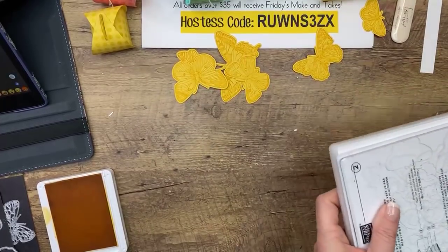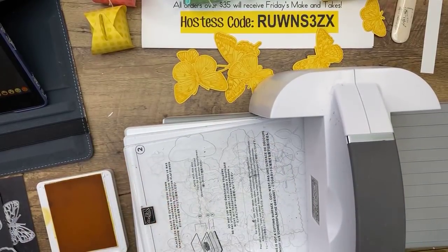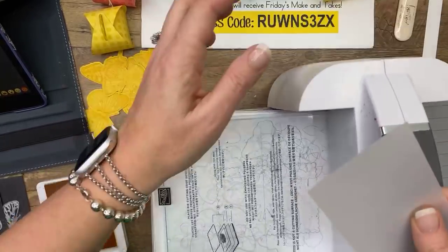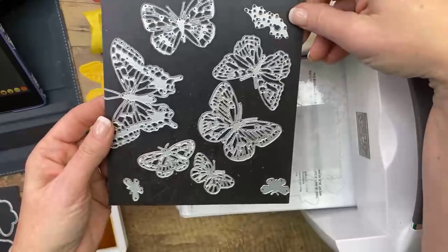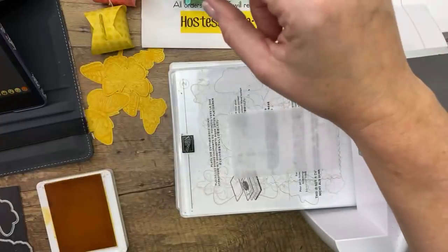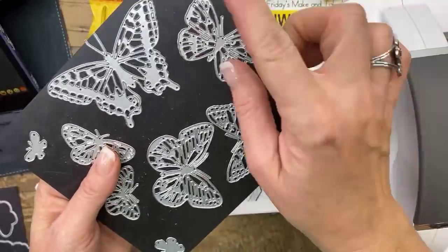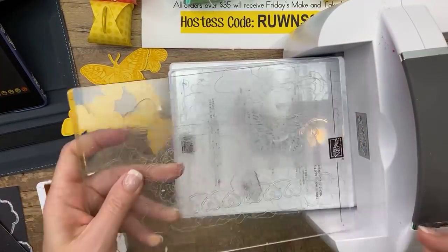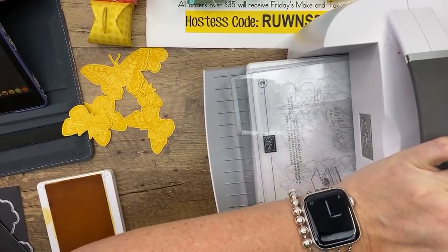I've got my Daffodil Delight butterflies. So really, you could use all of those, right? Oh, you know what? Come back. We've got one other thing to cut out. Because we're on the third project, the wheels have come off, as I always say. Here it is. You need a piece of vellum, and we're going to cut out one of these. Really, you can do any of them. I'm going to use that big one again to cover up my green spots, so I'm going to go down one size and use this butterfly. You could use the same, or you could use smaller. Mix and match. Vellum cuts so nice.